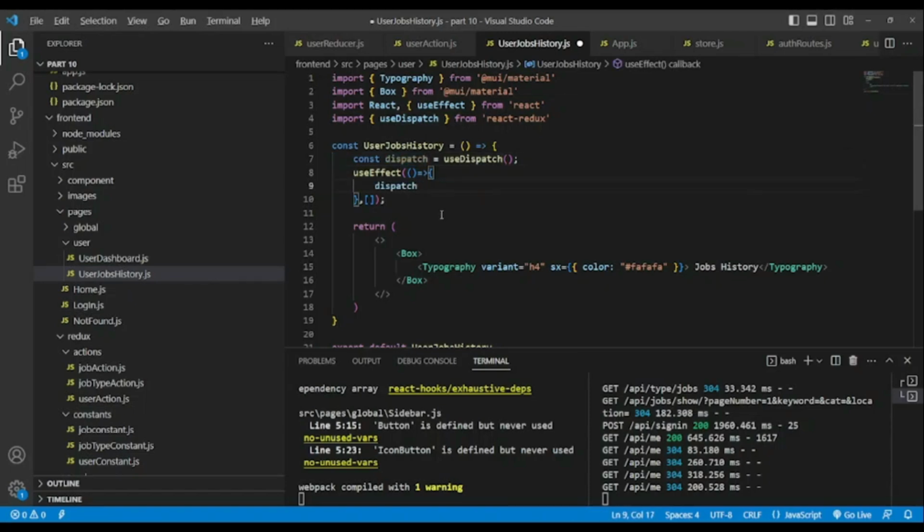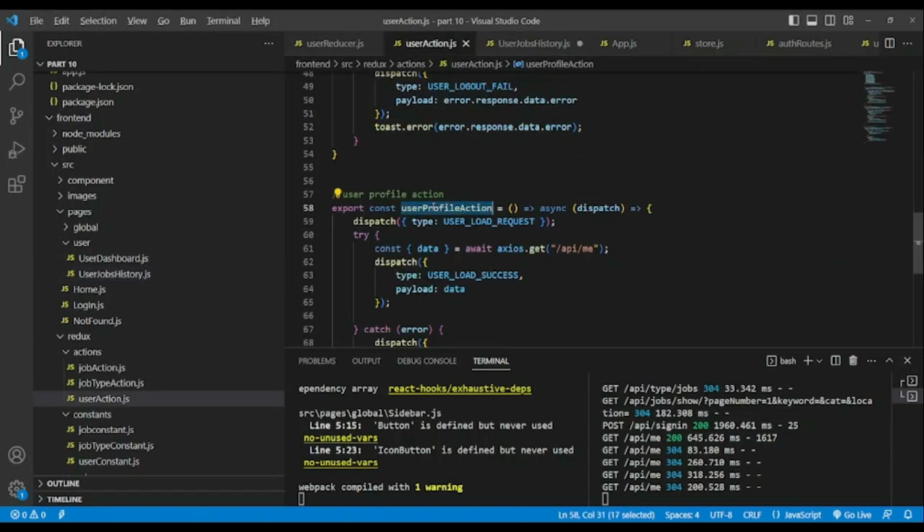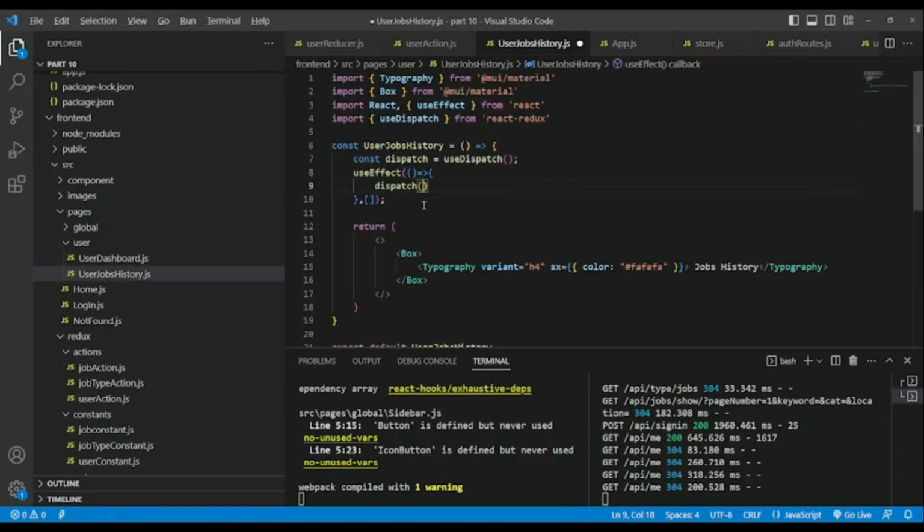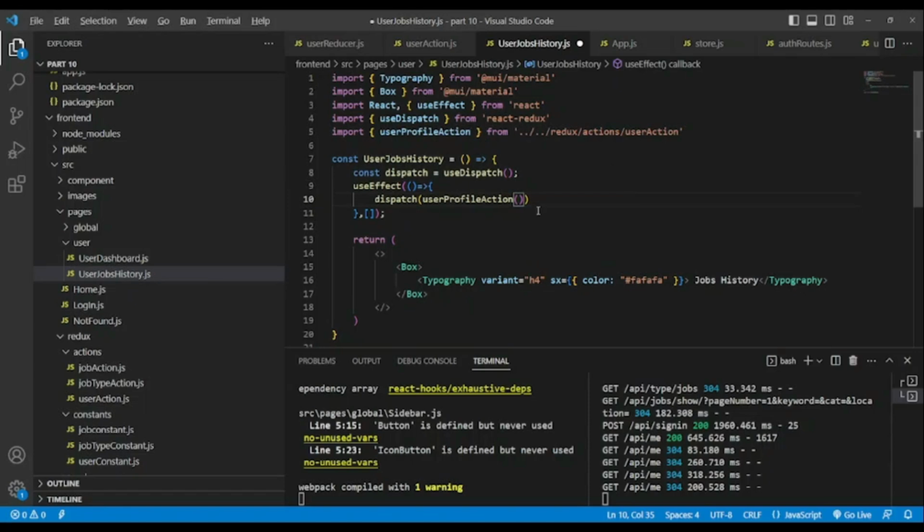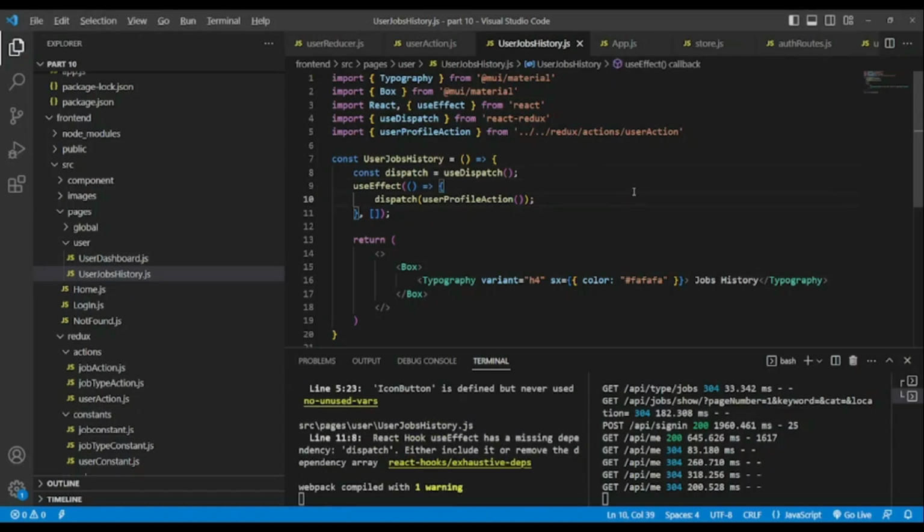And now we're gonna dispatch an action. We will bring the user profile action. And now let's import it. As you can see, auto imported. And when you save, the user profile is loaded.